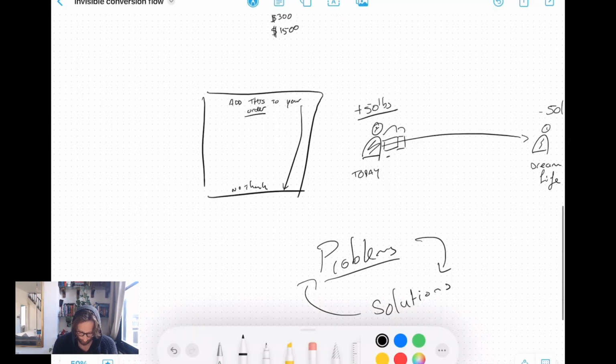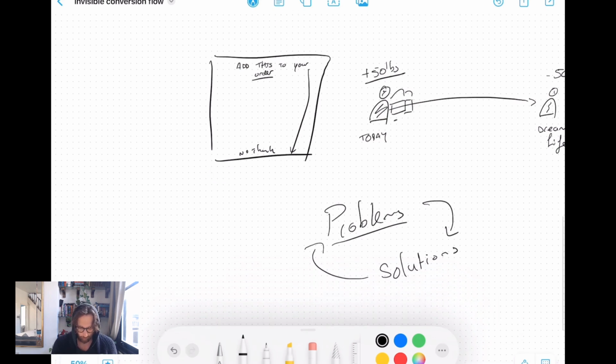And that is what this wasn't doing. There's no education here about the next problem. Somebody comes in and they're saying, I've just solved my problem because I've bought this. And you're like, do you also want to buy this? They're like, no, because I've just solved my primary problem. So what you have to do is you almost have to hide and make the conversion element invisible for the time being.